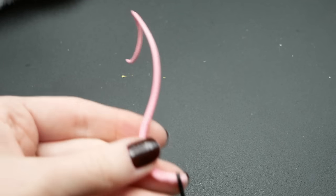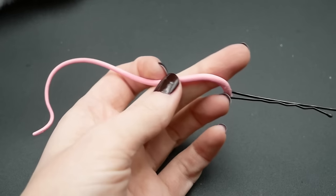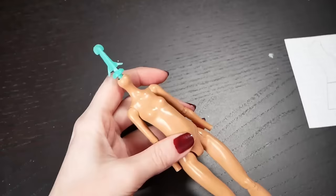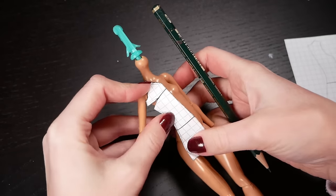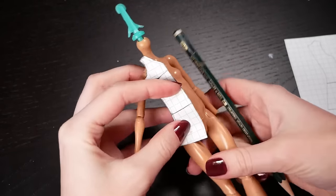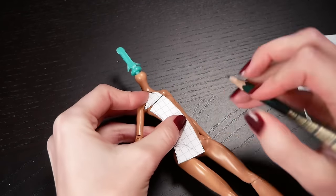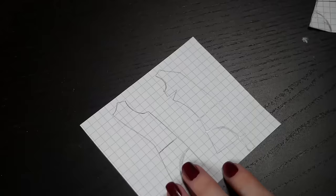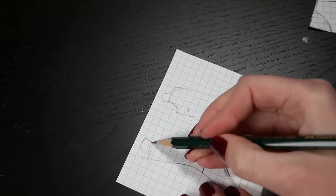I also blushed her tail a little bit, just to make it look slightly more lifelike. Next up is her dress. At first I wanted to make it not like a dress, but a bodysuit and then wear a skirt separately, but I changed my mind later on and decided to make it a dress with an additional skirt on top. So please ignore the panties looking part of the pattern, it's not relevant for us.